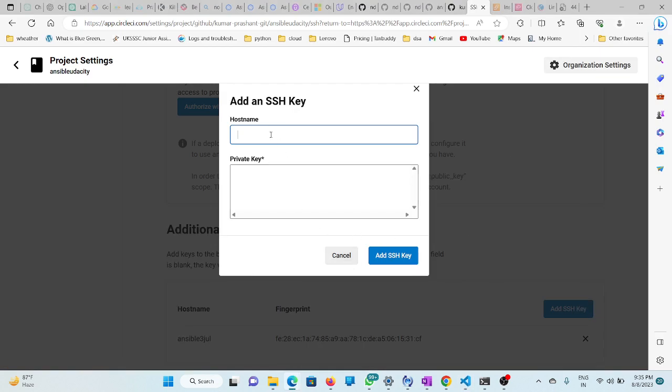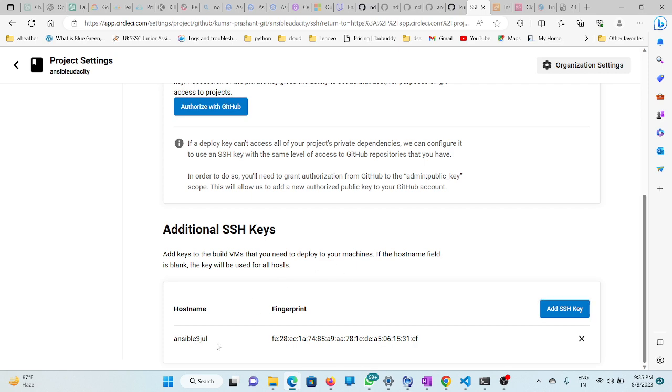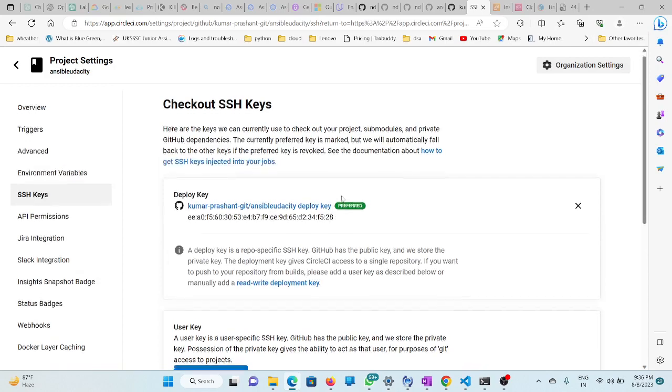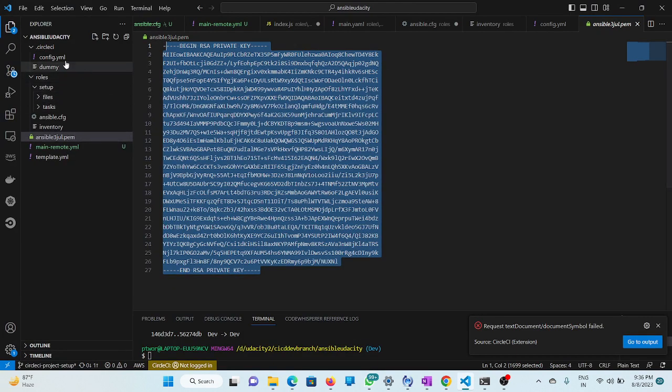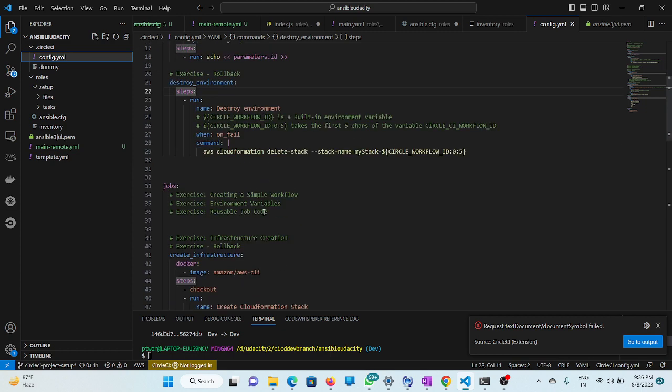The host name I have left blank, because it will be applied to every EC2 server on AWS. Then it has generated this fingerprint.